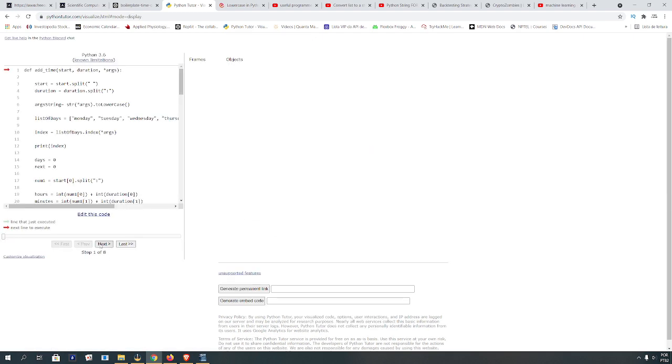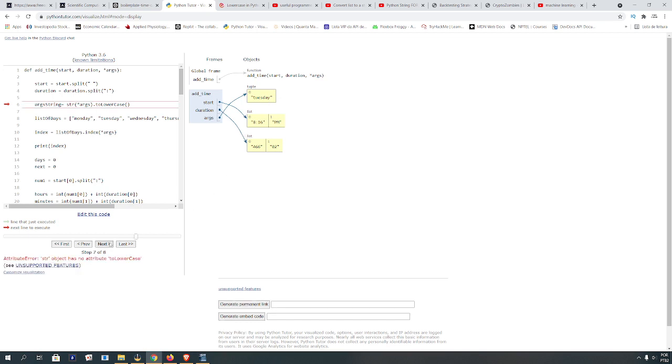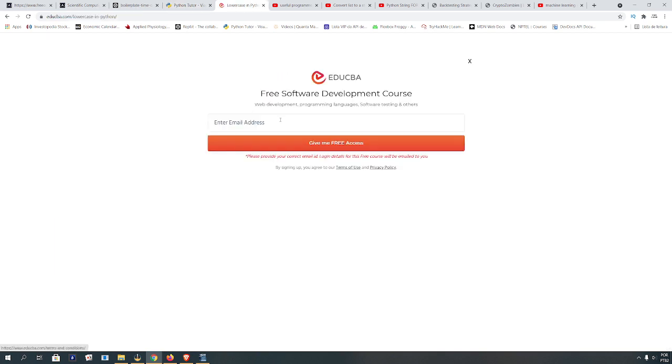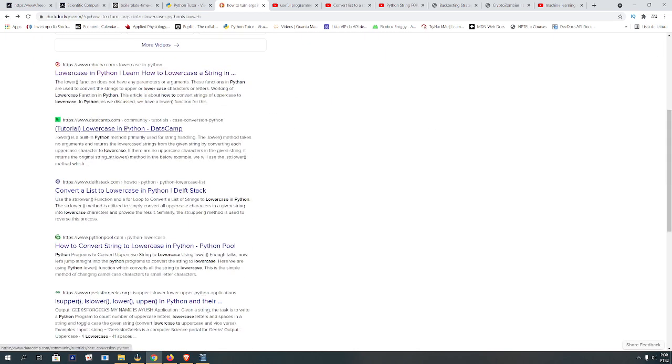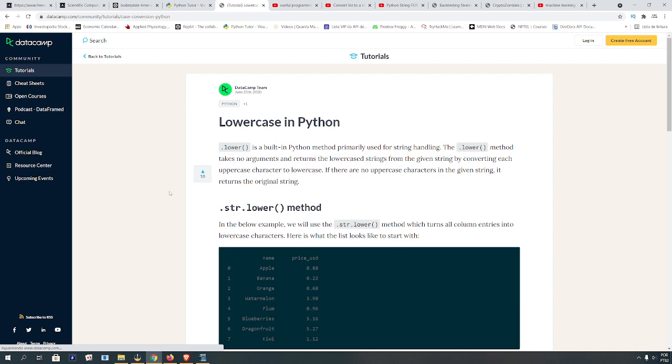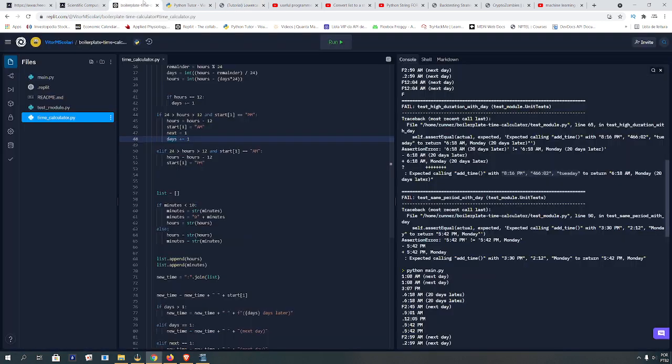Nice. Something went wrong, obviously. So it's a tuple. Tuples can't be modified, I think. Maybe it works, but it's just a different command.